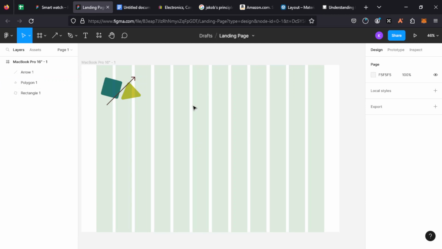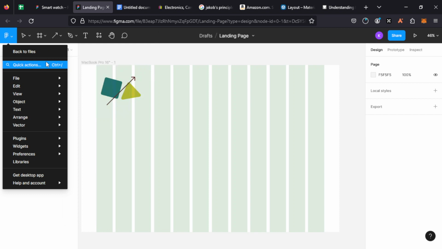Another technique we can use, let us import the picture we intend using for this design.